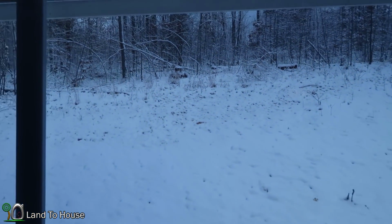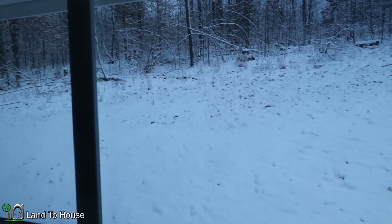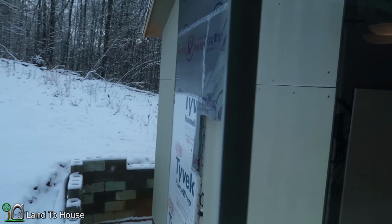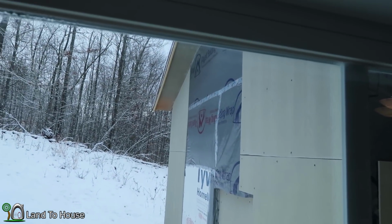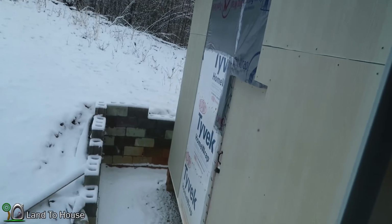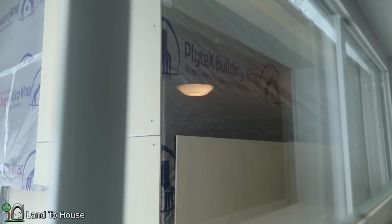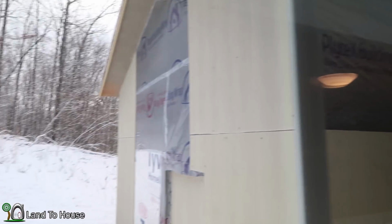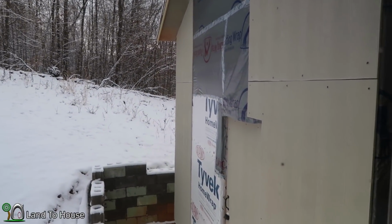Bathroom time. Last night we were supposed to get a light dusting of snow, and yeah, check this out. Ugh. Whoa, that's bright. It's about 1.5 to 2 inches of snow, so not a whole lot gonna be happening outside today. Man, I'm almost done with the sheathing of the workshop. I've got this back side right here, and then, let's see if we can see any of this. Yeah, I think it's 3 sheets right there, or 3 pieces. So 1 sheet there, and maybe 2 here. Not exactly sure, but anyway.